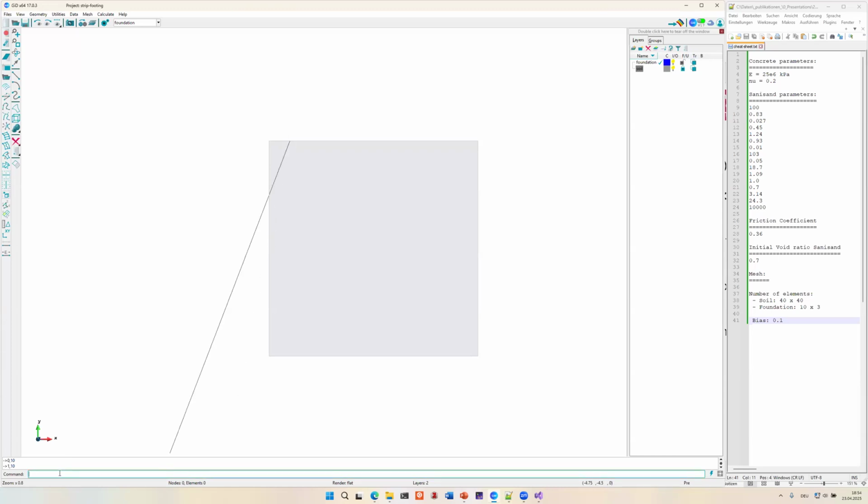And then I will create these next two points. We stay at the x of 1 meter, and now we are at a total height of 10.5 because our foundation is 0.5 meters high. And from there we go again to the left border. So 0 in x and 10.5 in y. And then we close our geometry.